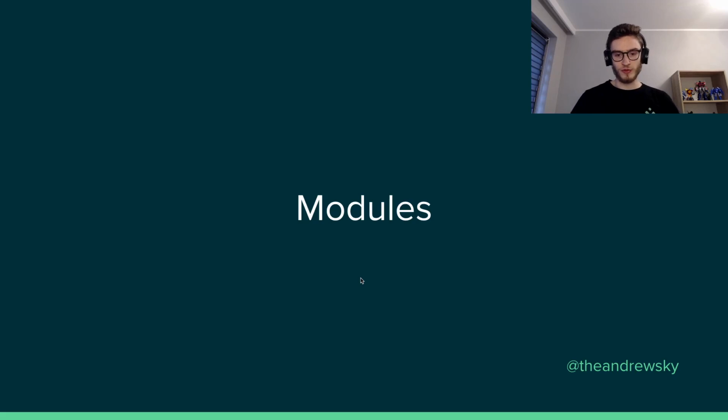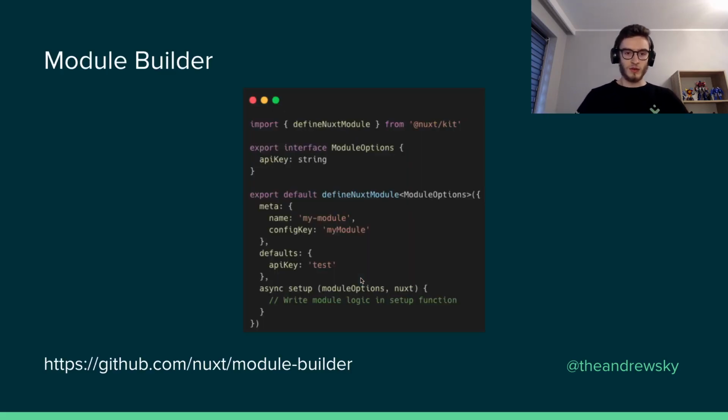In terms of modules, modules are those functions that allow us to extend the core functionality of Nuxt. So we have the core of Nuxt, and let's say that we want an integration with a certain third-party library or a certain functionality like PWA, or support for internationalization, i18n, easier to pronounce.